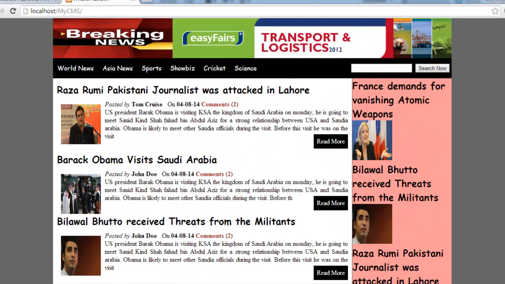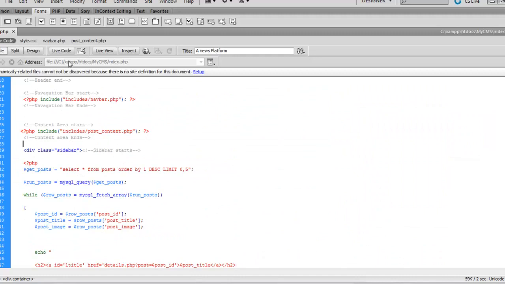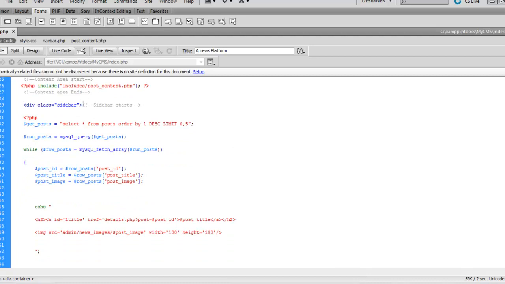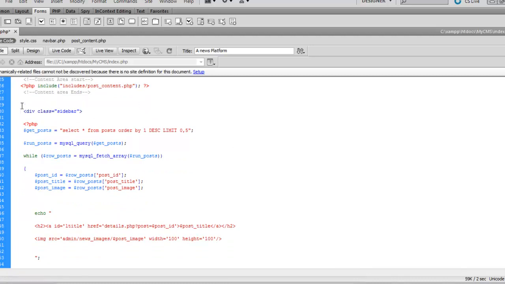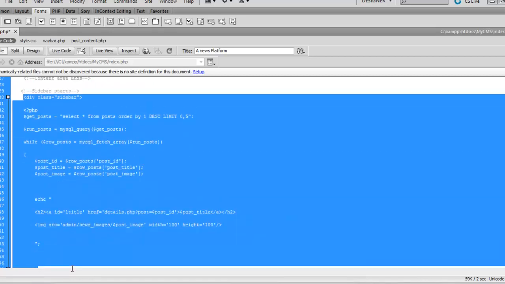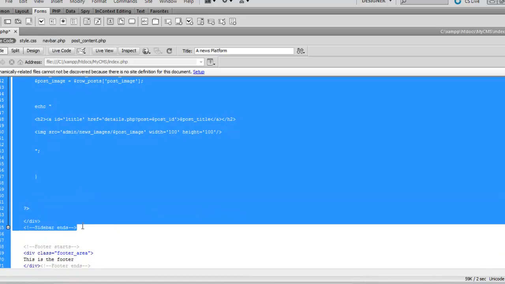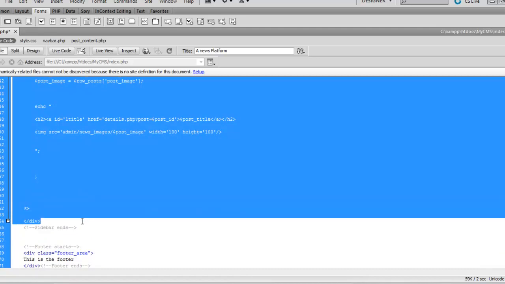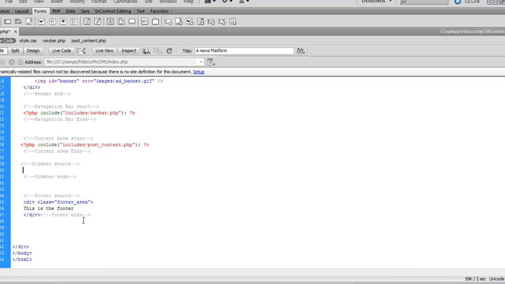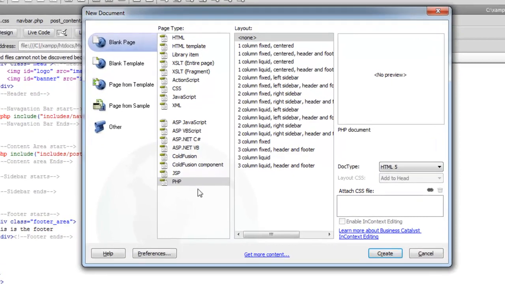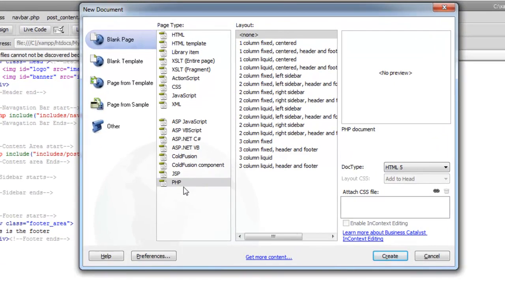However, what we can do in fact is just remove it from here. Now copy all these things, this code with the div tag, not copy, just cut it with Ctrl X. Now create another page, the same way we did with the post content and the navigation bar.